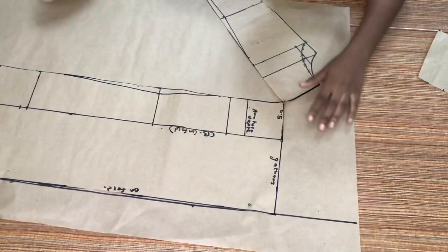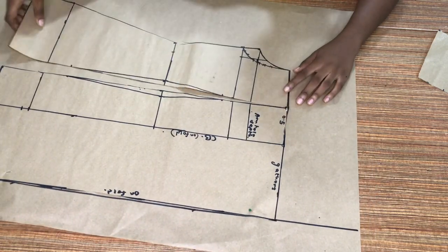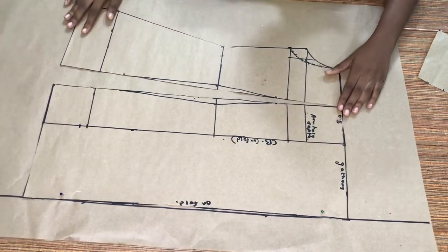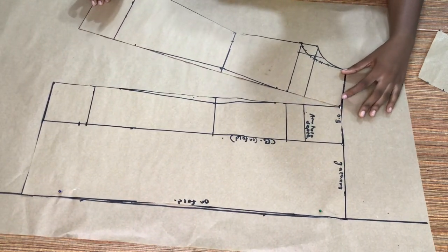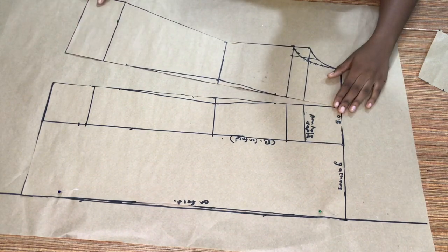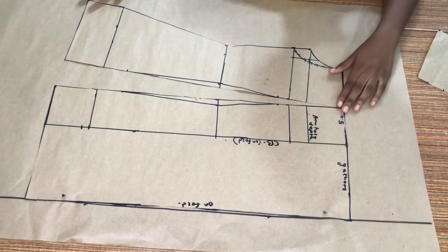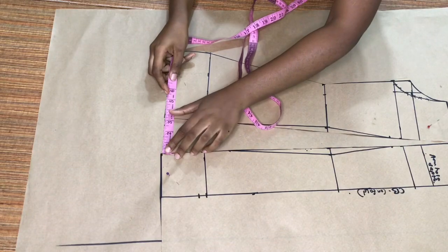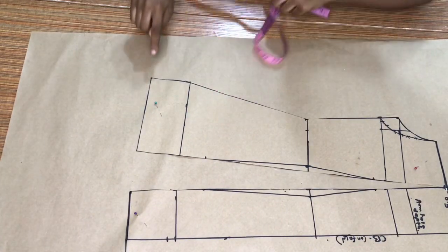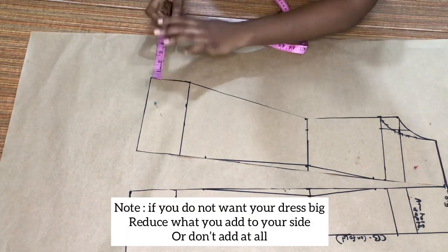So now we are to extend or spread this line. So please pay attention, do not overspread it. Because if you overspread it, you see that there's a bulge in here, or you see that the line is not straight. So you have to make sure the line is straight. You can see here the way I extended it, the line at that upper part is straight, and this is okay. So now you're going to measure the distance you have here, and whatever result you get, you're going to add it to your side back. That is your hemline at the side.